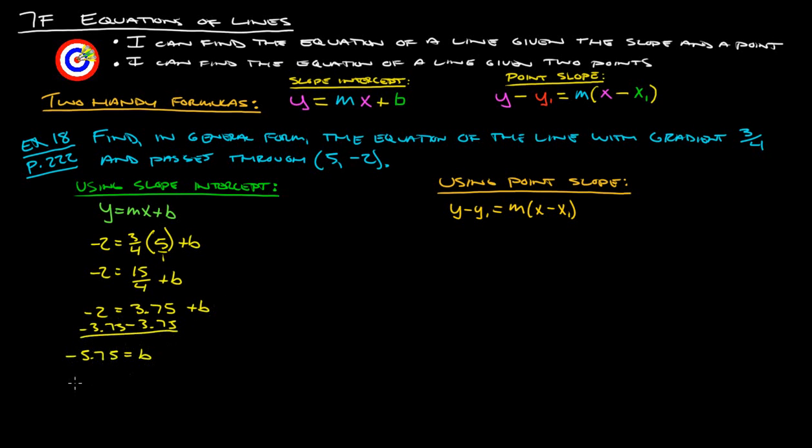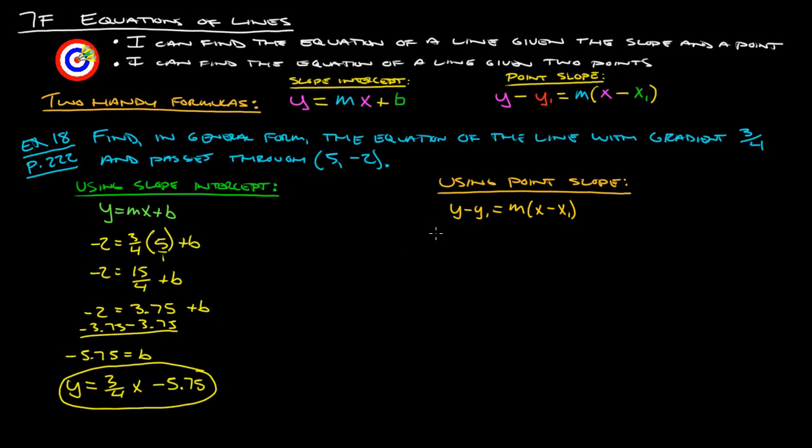which is y equals m, which is 3/4 x, plus the -5.75, so I'm just going to write -5.75. Okay, and that's a little weird because we got decimals in fractions. It's probably better to leave it in either both fractions, both decimals, but that's just fine. All right, so that is slope-intercept.